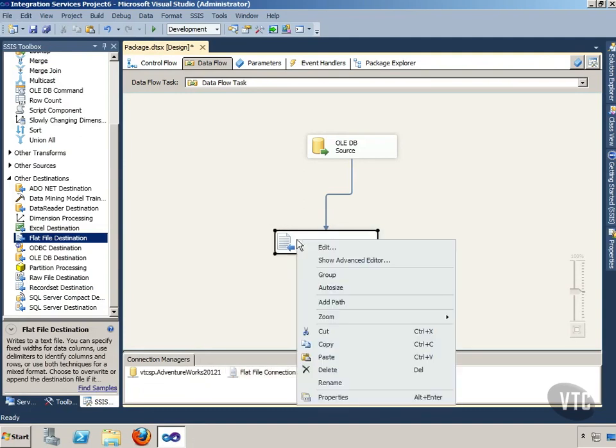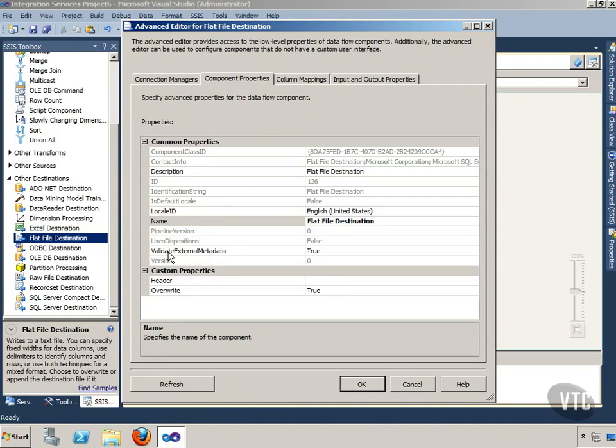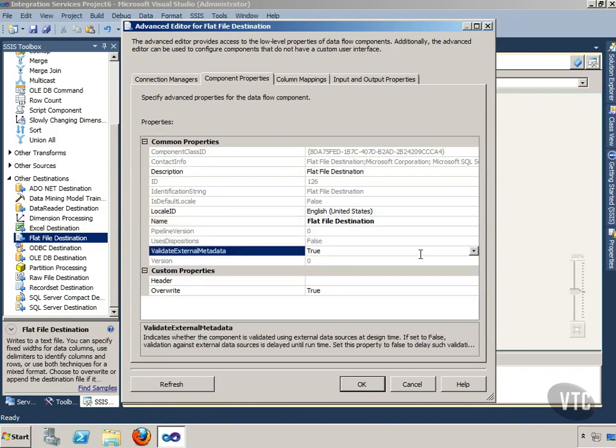If I right click on this and go to Show Advanced Editor and look at component properties, there's one out here called Validate External Metadata, and it is set to true right now. Well, if you turn that to false, it will prevent you a lot of times from trying to validate against an external data source until runtime.